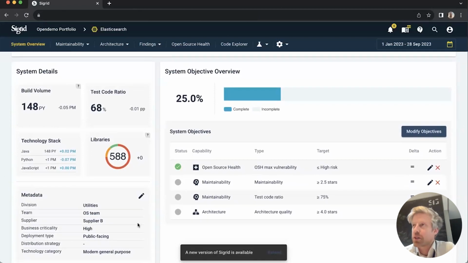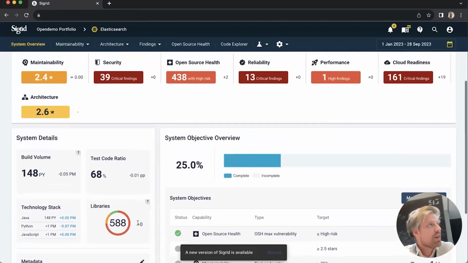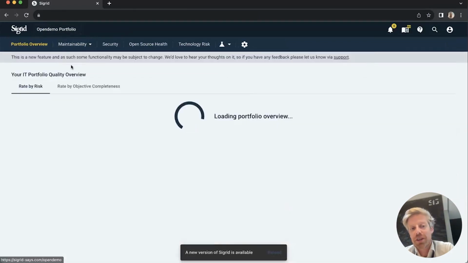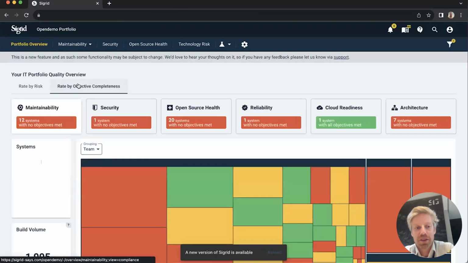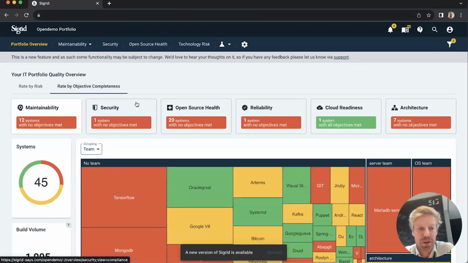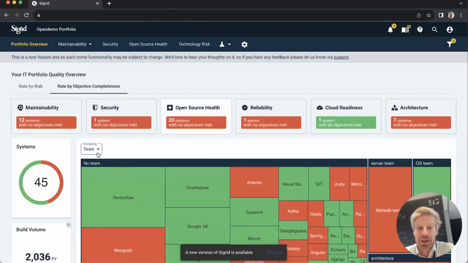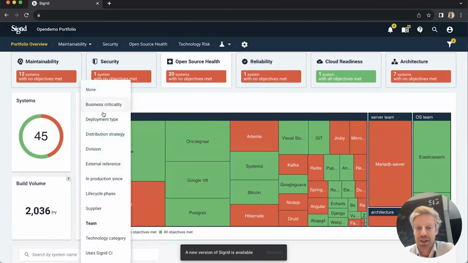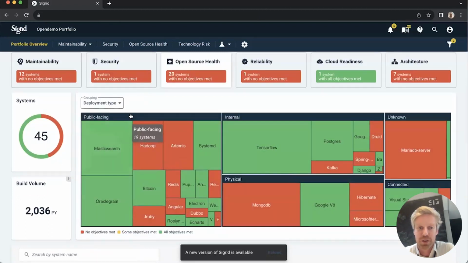So maybe another question, if you think about the objectives overview that we had, the completeness, if you can go there. I mean, we talked about the criticality of systems, for example, for security. Can you show me some examples there, if you maybe play around a bit with that? I mean, yeah, let's do open source health. Fine as well. Yeah. We have a lot of systems here. I mean, there's a lot of things that are in the red, but where should I start? Right? What should I do first? I mean, I can't do everything.